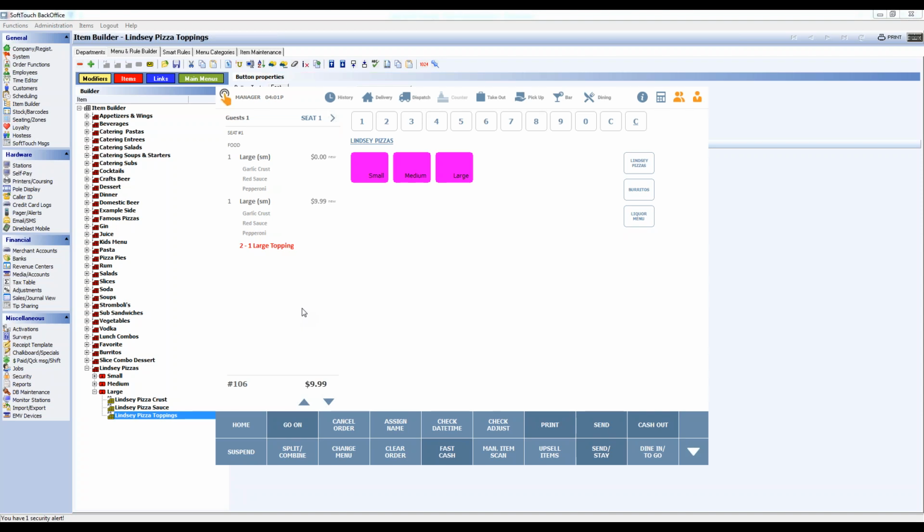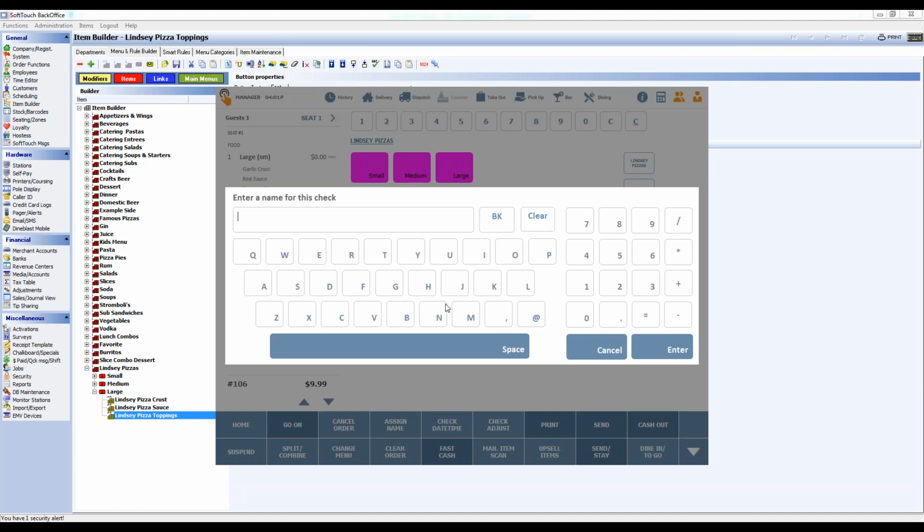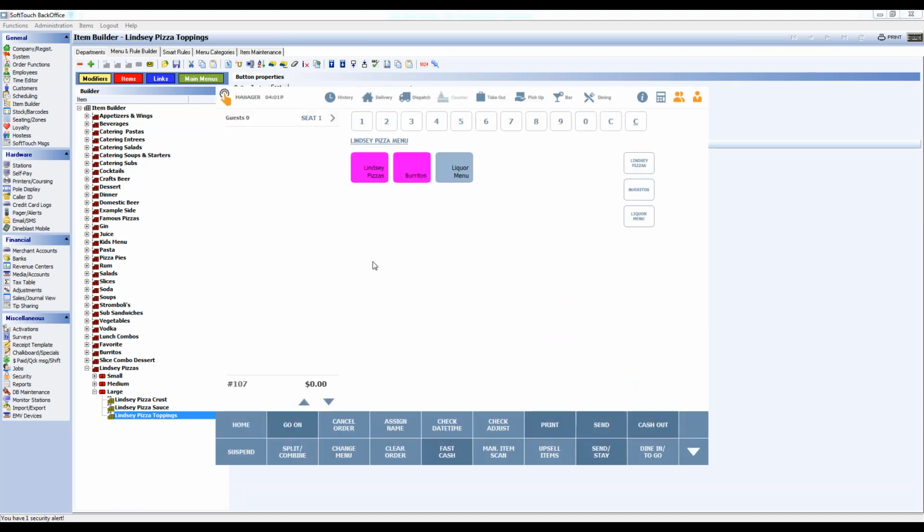So that's how you would set up the coupon. And you would probably want to set it up so it's not more expensive than the usual price. All right, so let's go ahead and just send this one through. And that can be for Tom.